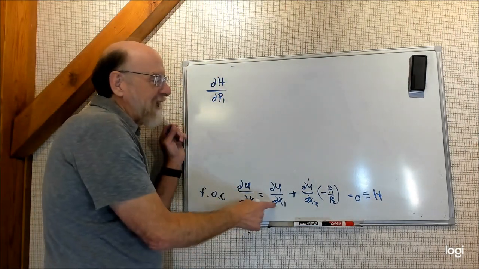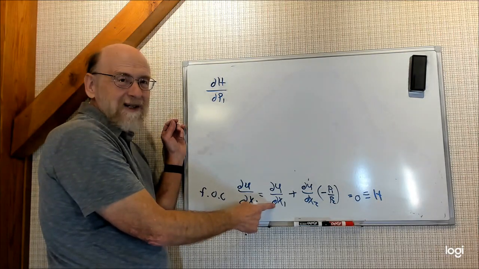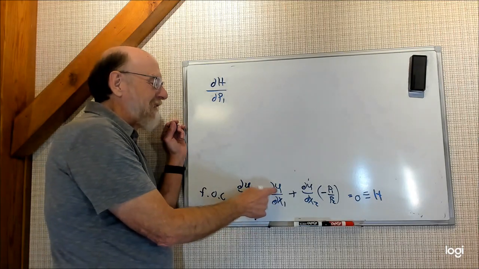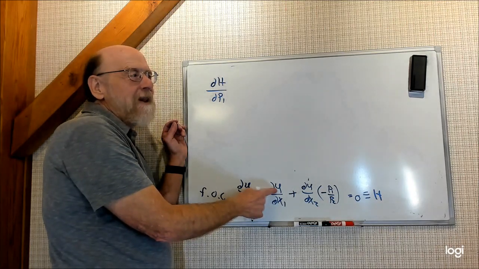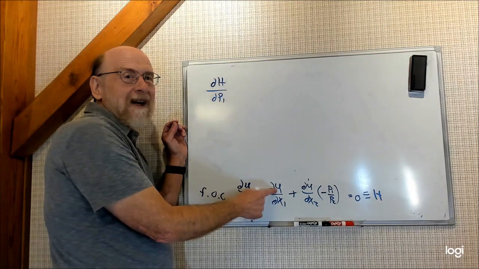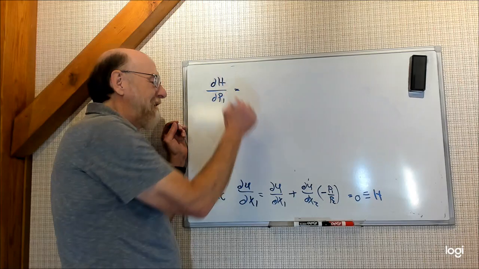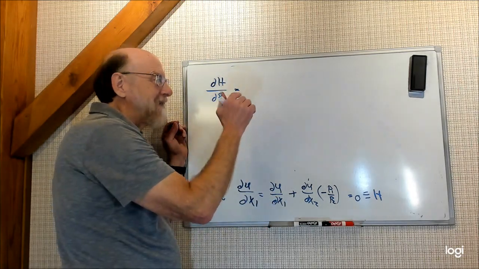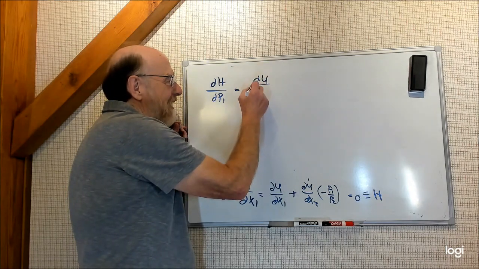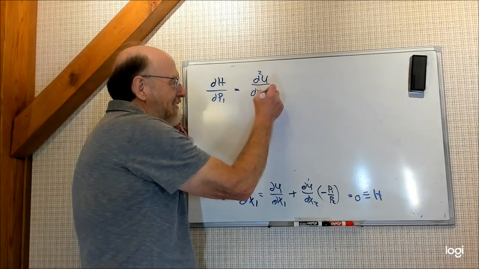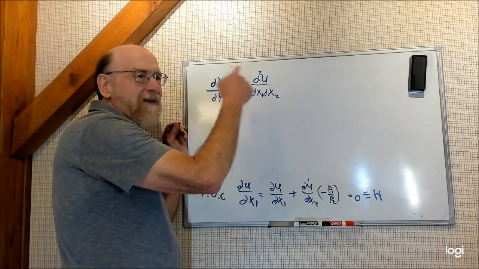Okay, so notice I left this line here on the whiteboard because I need it. I can't keep all this stuff in my head. Remember that this has two arguments in it. The first one is x1, and the second one is x2. And the only place where p1 shows up is in the second argument. So the only place I have to worry about when I take the derivative of this term with respect to p1 is that second argument. So how do I write that derivative? That derivative is du/dx1 dx2, times the derivative of the inside.